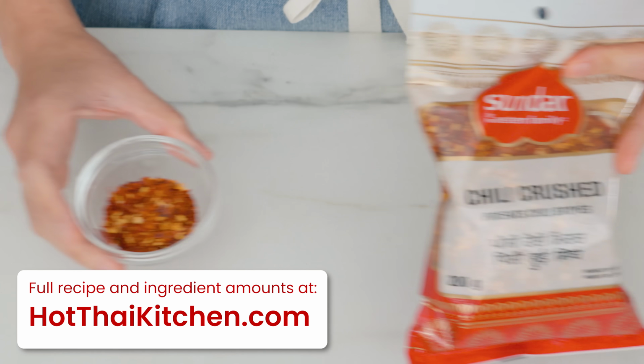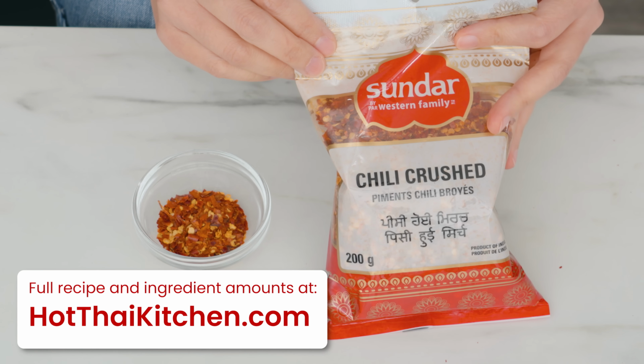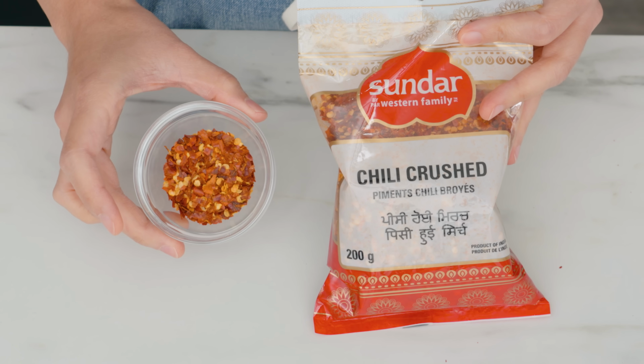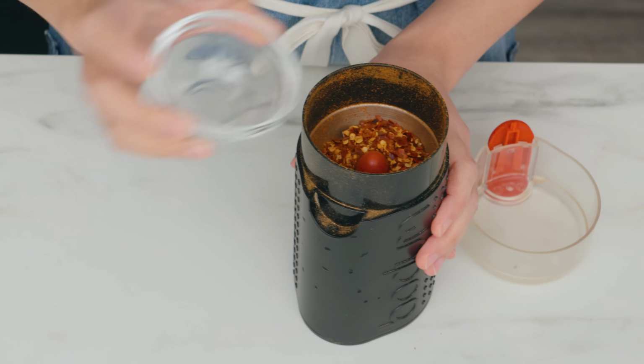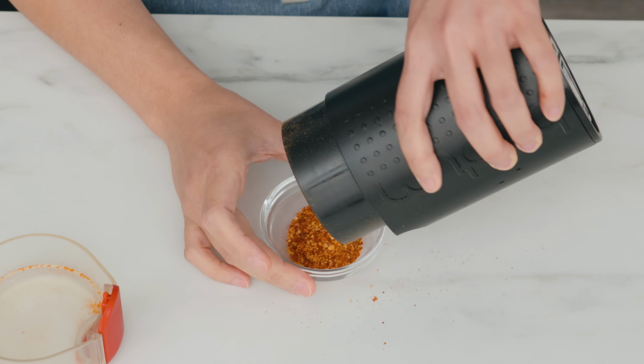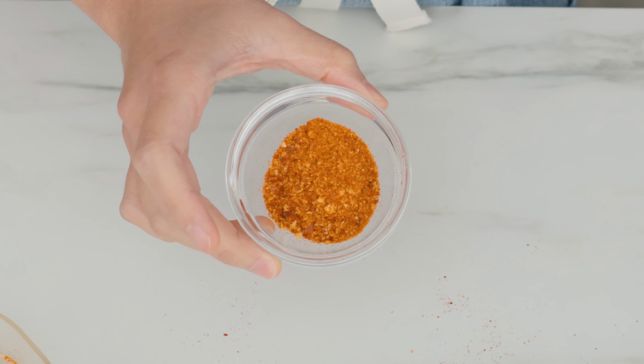Now to our chilies. You're going to need some kind of a chili powder or chili flakes that are medium to mild so you can add a lot. If your chili flakes are large like this, blitz them in a coffee grinder to make it smaller to extract as much chili flavor as possible into the dish. And that's all the prep. All right, now we are ready to cook.